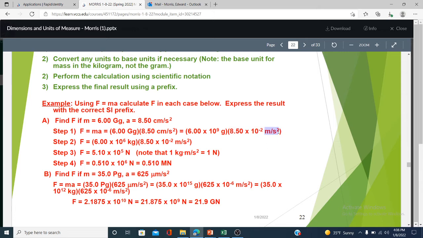Meters per second squared. So if you don't get anything out of this lecture today, remember this: your mass has to be in kilograms and your acceleration has to be in meters per second squared when you're using Newton's second law. Okay? One more time: mass in kilograms and acceleration in meters per second squared. And that's what they did. They converted to the proper units, to kilograms and then to meters per second squared, and then they got newtons.